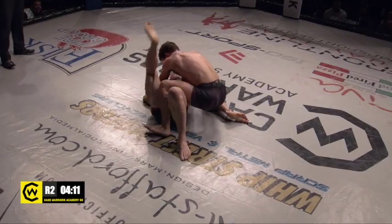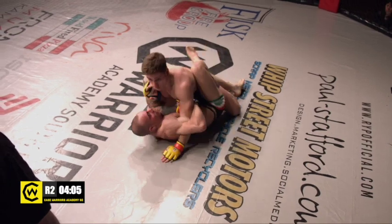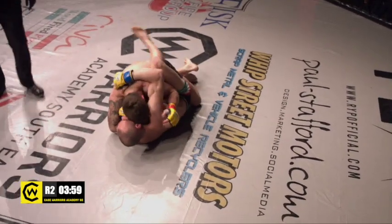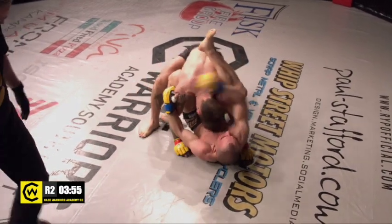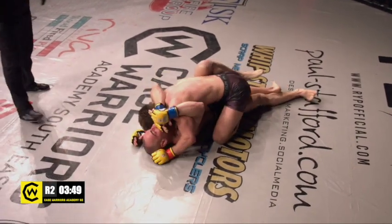Yeah. I'm not sure. Lee had the body lock on, but Marco seemed to kind of pull it down, and he might have been off balance, because as he was going down, he locked up those arms real quick so he couldn't take any damage. So it might have just been Lee caught him right at the right moment when he was really off balance, and now he's got a takedown out of it. He's back in half guard with a near cut.